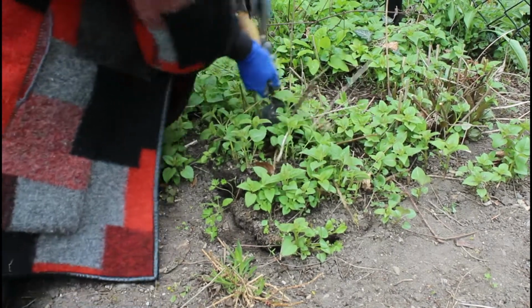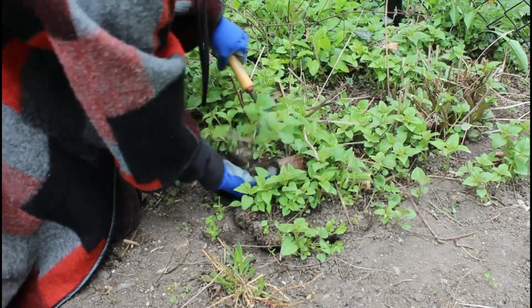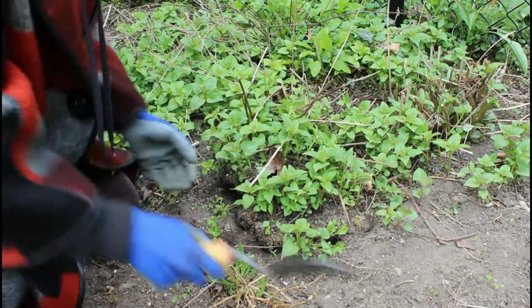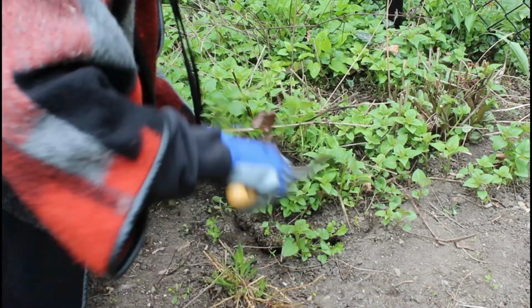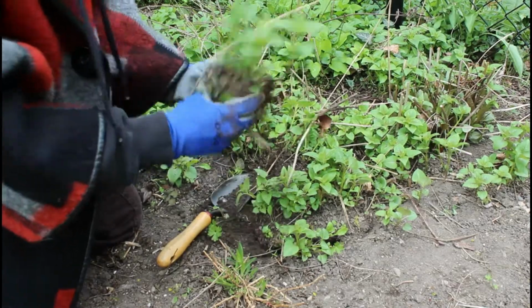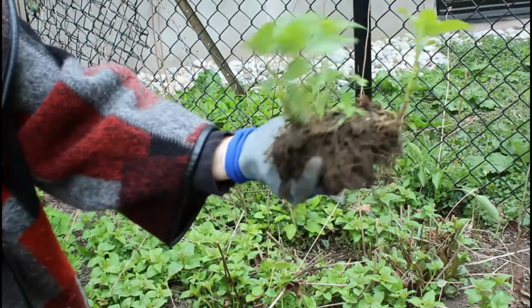Alright, so it looks like I've dug in that circular area now, and it's time to make a division. So here I am trying to tease out some roots a bit to make a little clump. And there we go. This little clump has about 5 shoots, and this is what I will be planting into a new home.